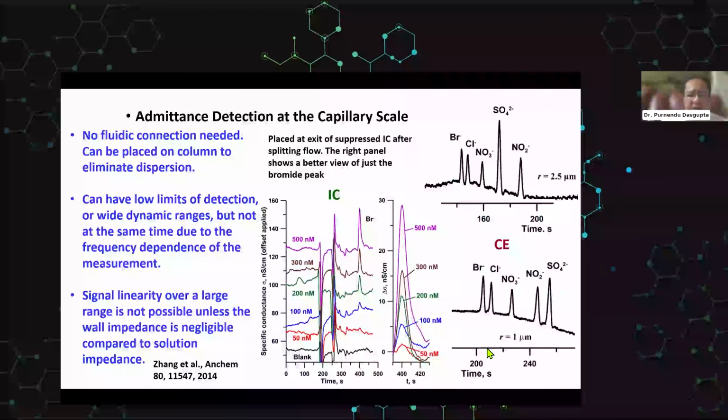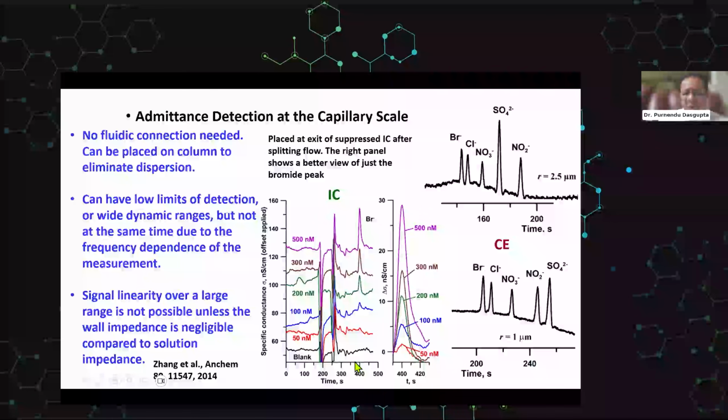So, admittance detection in the capillary scale. Here I am showing you both a macro and a micro example. This is a 5 micron capillary, and this is a 1 micron radius, 2 micron diameter capillary. We got some capillaries from Polymicro that were supposedly 1 micron in diameter. Polymicro gives you plus minus. It says the capillary diameter was 1 plus minus 1 micron. We never could get flow through it. So I guess the part where it was 1 minus 1 micron prevented us.